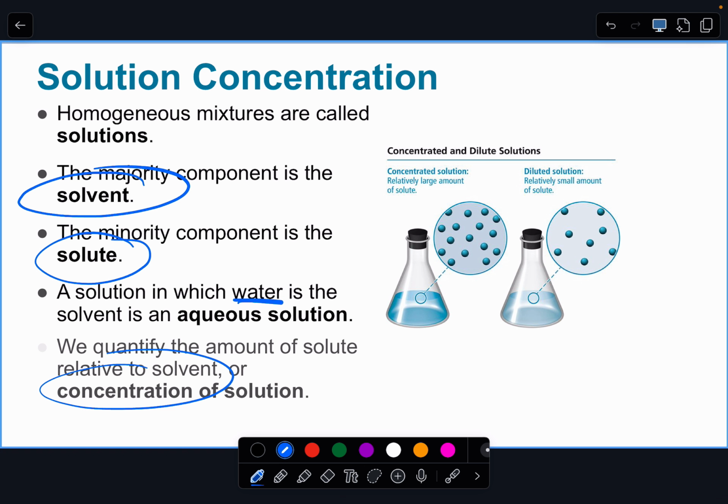The time you've probably seen quantitative measures of concentration is some kind of chemical that you buy, like a household cleaner or medication, and those are usually given in percentages. The example I thought of earlier was hydrogen peroxide. When you buy hydrogen peroxide in the brown bottle as a disinfectant for wounds, that's 3%. What it means is that every 100 milliliters, 3 milliliters of that is actually hydrogen peroxide. The rest of it's just water, because they don't want people putting very concentrated hydrogen peroxide and killing off some of their skin in the process of trying to disinfect it.